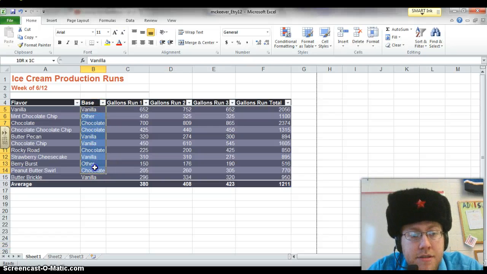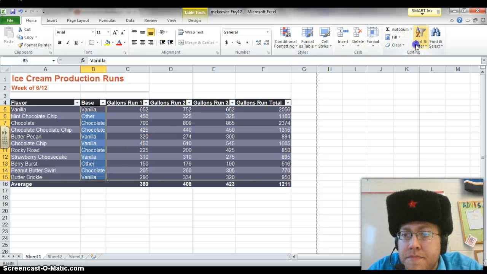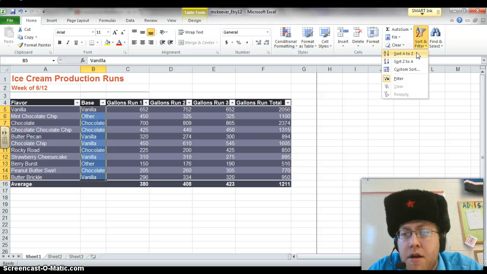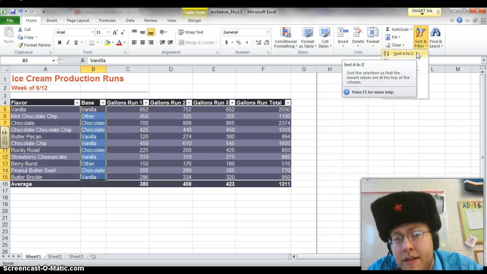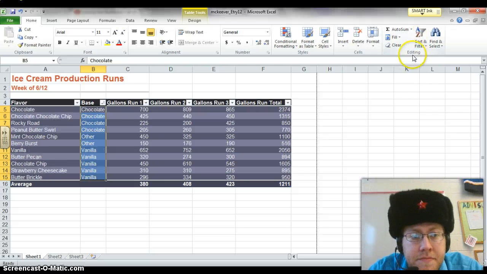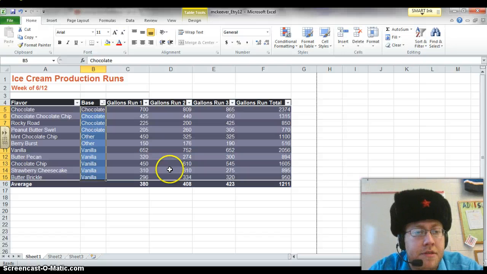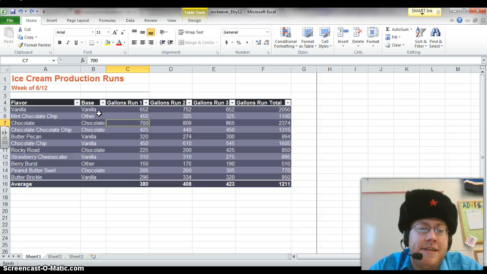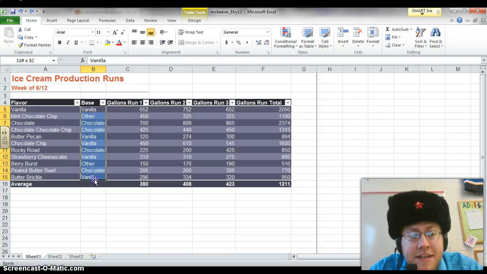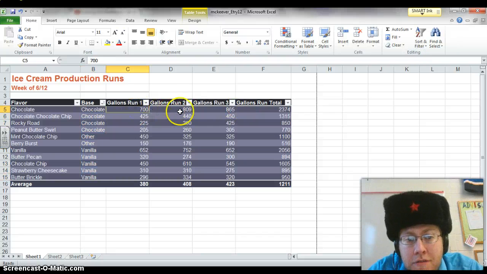See our little base? So highlight this right here, and we can go over here to sort. Sort and filter. We're going to sort it from A to Z. So maybe we want to have all the chocolates together and all the vanillas together and all that fun stuff. And if we notice this, it changes everything. But wait, oh no. Did our numbers change the same? Oh wait, they did. Haha, look at that. That's actually really cool. So if we change this here and we sort by A to Z, it rearranges all of our numbers with it.